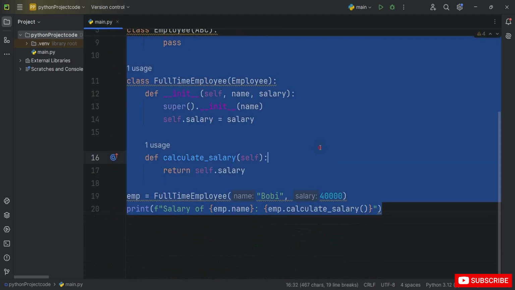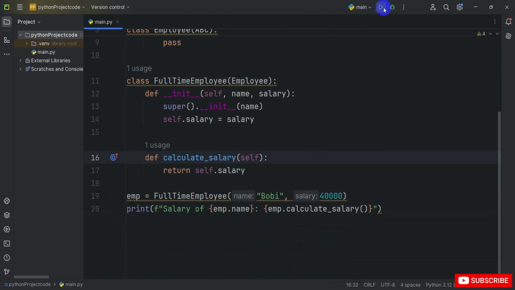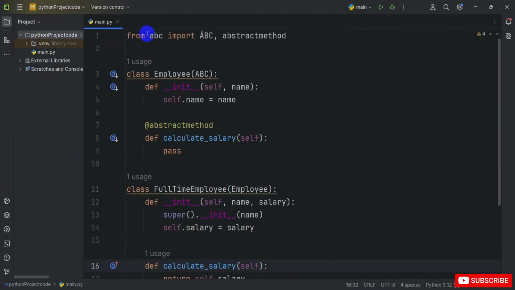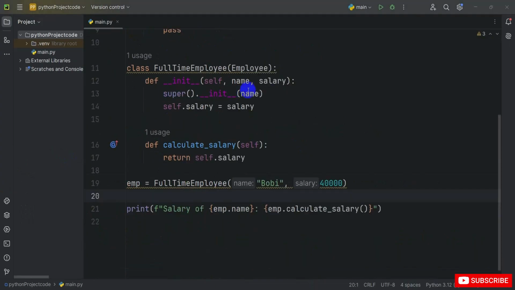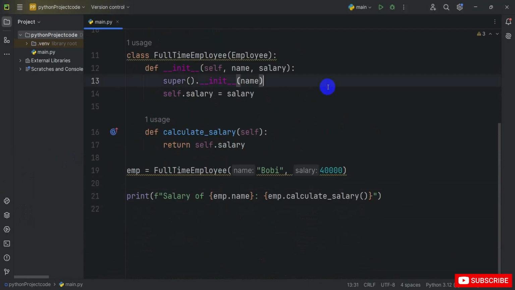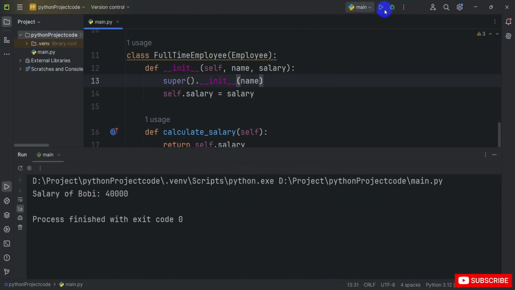And now just select all and save and let's see the output. So just click on this one. I caught a simple error. So now just on line one, I properly defined the abstract method implementation, and now just properly create here. Okay. So now I'm just checking again. Okay, so this one is perfect. Now just properly save and run this code. As you can see here, the output is: salary of Bobby is 40,000.